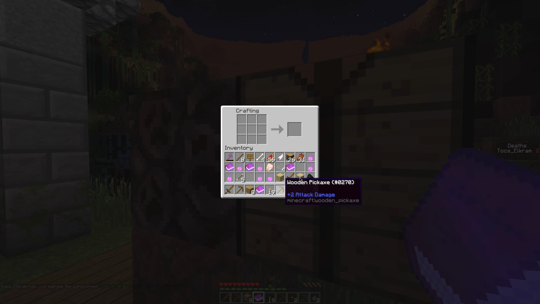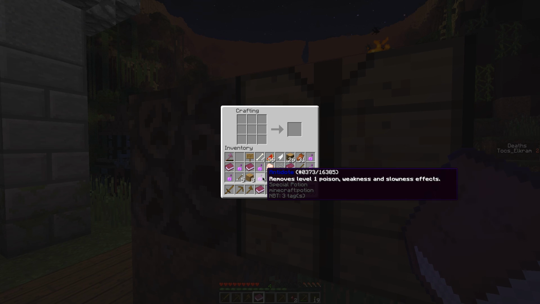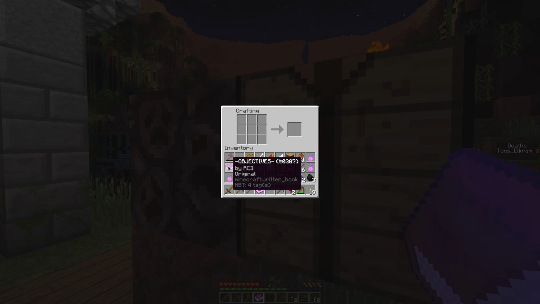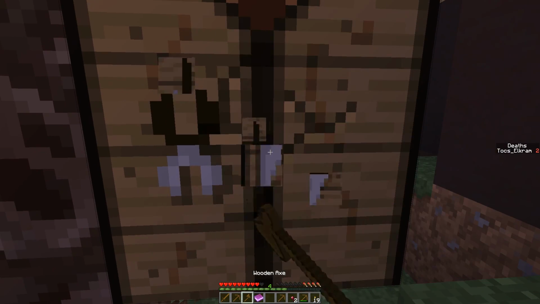Oh, that's right. I remember what I wanted. I needed some of this. Cool. Alright. So now we've got that mostly sorted out. We've gotta get the torches. What are these potions? Poison removes. Okay, that's antidote, removes poison. Cool. Some of this I'm probably gonna dump along the way, but we'll keep it for now.